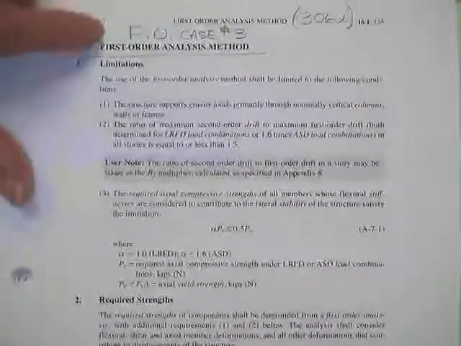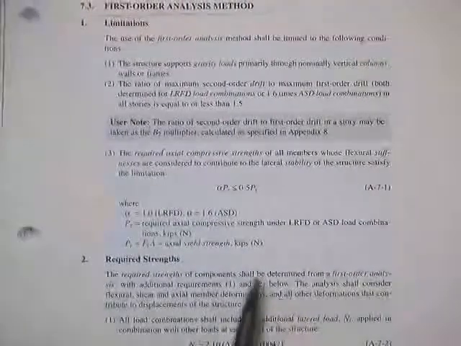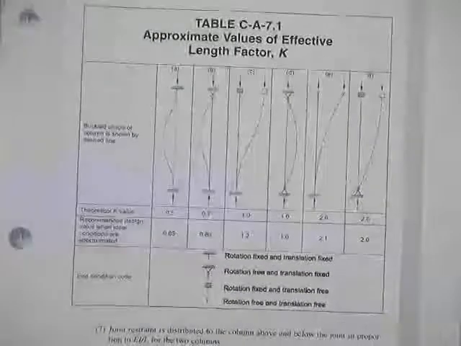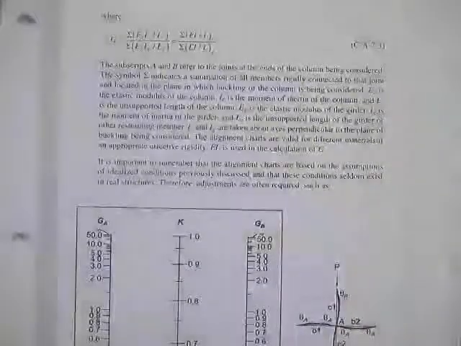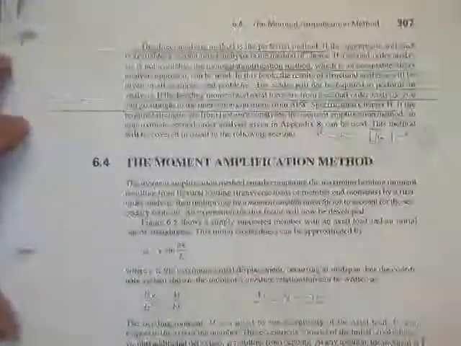Then third was a first-order analysis, which you then will have to correct because it's just a first-order analysis. It says required compression strengths, required strengths, available strengths. All of these have commentary going with them. It must be an effective length method there, because I see him going for effective lengths. I see him still using these. So they're all here mostly to refer back to as we go on. Commentary on first order analysis method. We'll come back to that as we see questions in what Tsugui tells us.